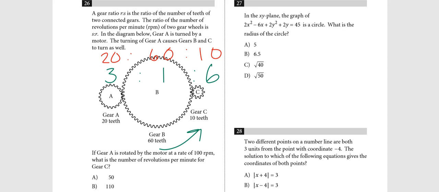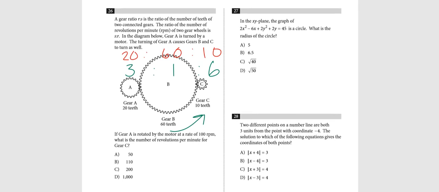So if you take the first one and do 100 revolutions per minute, all right, let me think through that. Well, we divided, okay? 10 goes into 60. Yeah, it's a sixth of the size of the big one. The size of these gears is a little deceptive. I will say that too.